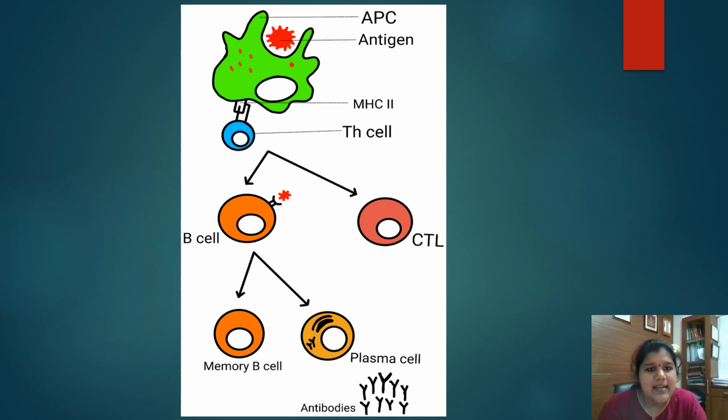As we can see here, the antigen presenting cell engulfs the antigen, breaks the antigen into pieces. By means of MHC, presents the antigen to the T helper cell. The T helper cell, which gets activated, stimulates the B cell to get itself cloned into plasma cell that produces antibody against the antigen that was presented initially. The T helper cell also stimulates the cytotoxic T lymphocyte to kill the cell.